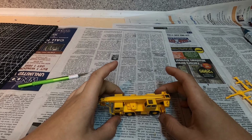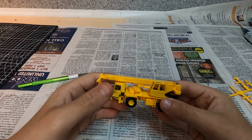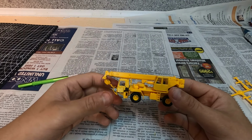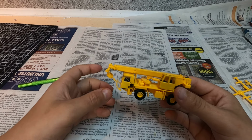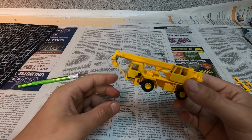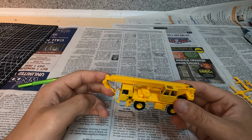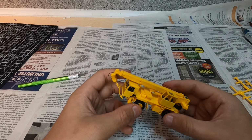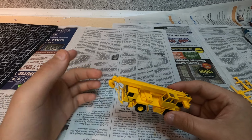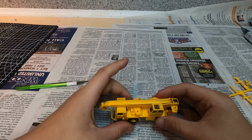Hi everyone. So I put all the final pieces together. I attached the boom to the crane, the cab to the crane, and then I attached the hook, and now all the rope is in place. I was just finishing tying it off. So for this model, I decided to do like driving mode, I guess you could say. I did not do stationary mode.